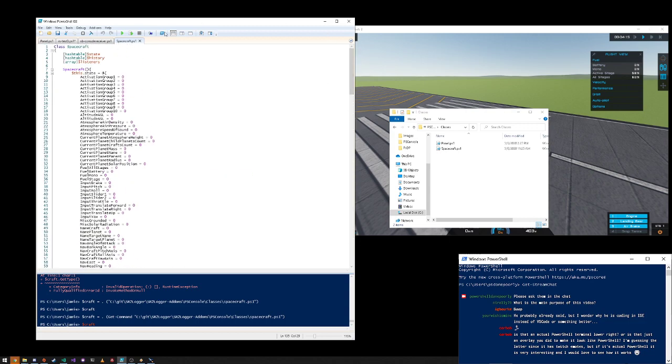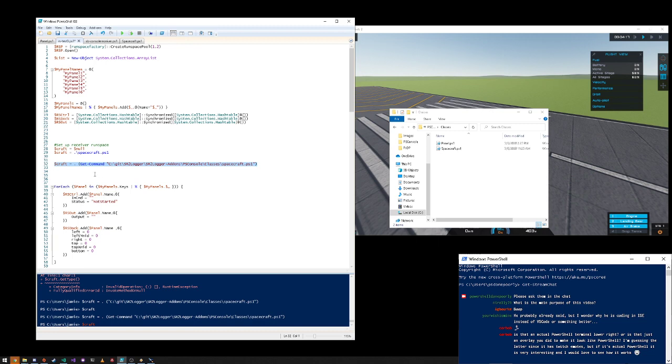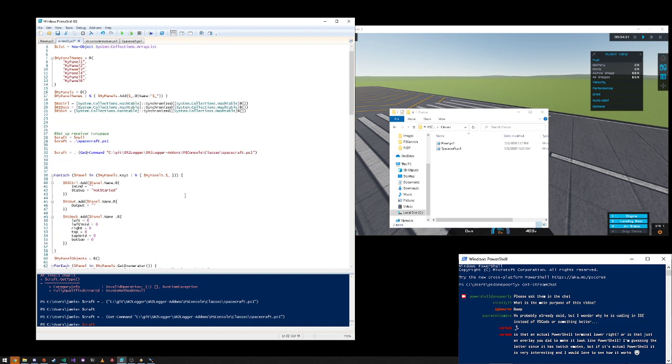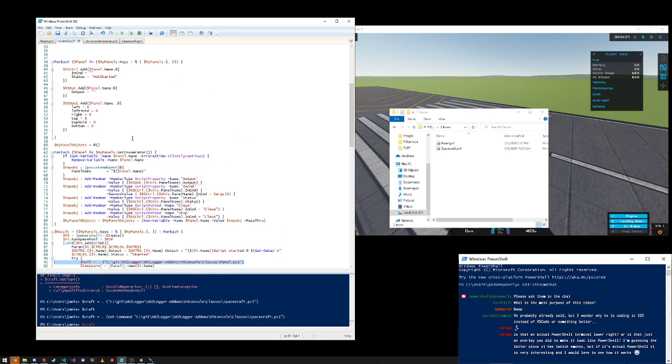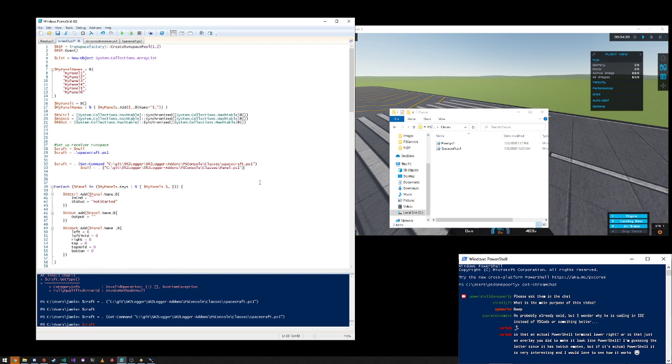So that means I have to do it the other way, just like this. I have to basically send that to null just to get it in, and then I'll have to instantiate it.